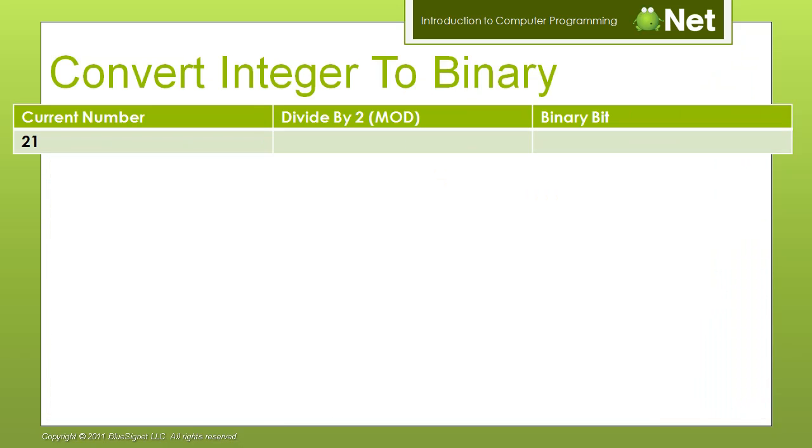Here is the opposite, Brian. Let's take a number and convert that into binary. Now, this is a basic modulus operation. We're not going to use modulus in this example because some people may not know what that is, but I think if you've gotten this far, you should know what division is, and you should know what a remainder is. That's really all that we're trying to get across here.